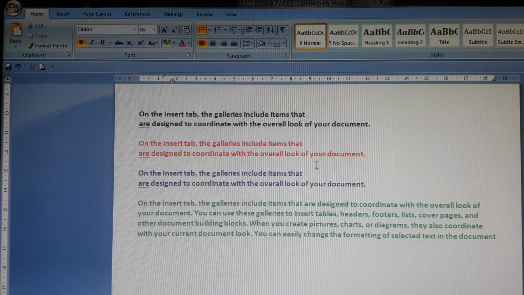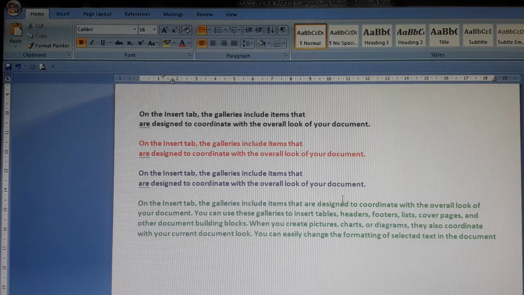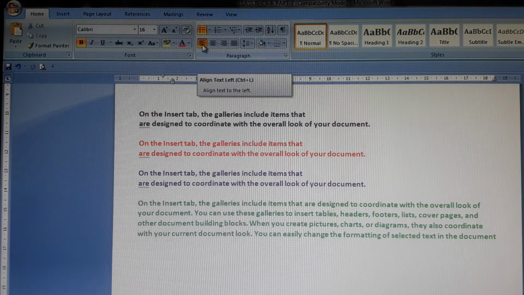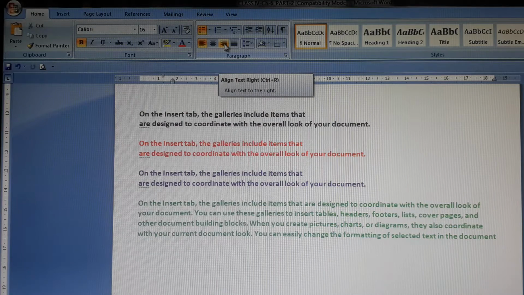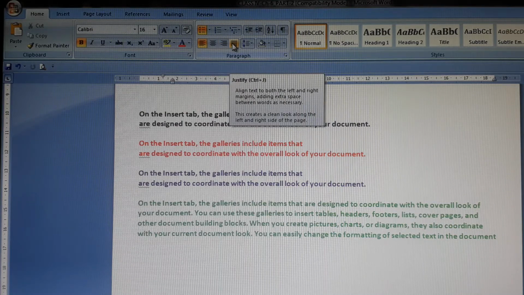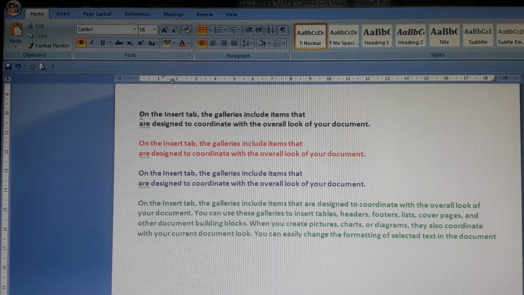Microsoft Word provides 4 types of alignment buttons. So where will you get these alignment buttons? You need to go to the Home tab and to the paragraph group. In the paragraph group you will see 4 buttons. We call these the align text left button, the center align button, the align text right button and the justify button. By default when you type the text, your text will be aligned towards the left. We call this text aligned towards the left margin, means towards this margin.